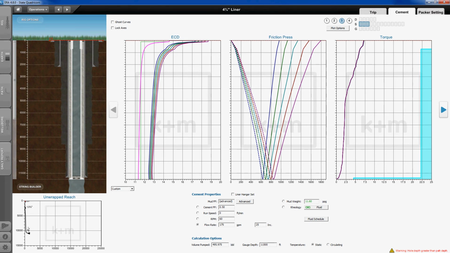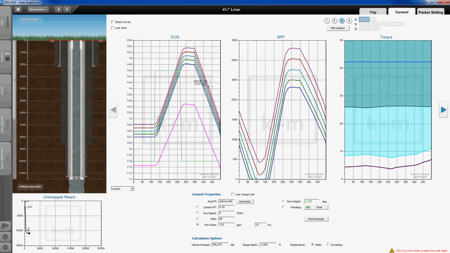The other way of looking at it is the driller's view plot. Now remember, the driller's view plot is just going to show me what the bit feels, and that's what this map basically represents. At the beginning of the job, when you trip into the hole, the bottom of the hole for different flow rates is feeling somewhere around 15 pound per gallon. And then after you've pumped, let's see here, what is it, 275 versus 250. Once you've pumped 75 barrels, you're starting now to get heavy pill out of the hole, and the ECD gets lower and lower and lower from that point. And your pump pressure will drop also. When you get the heavy pill out of the hole, you'll see your pump pressure dropping off.